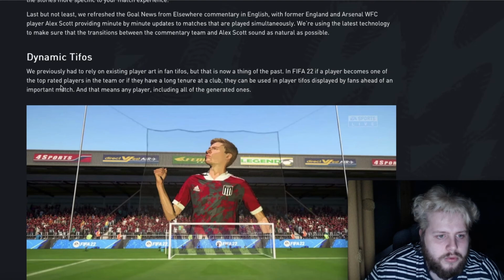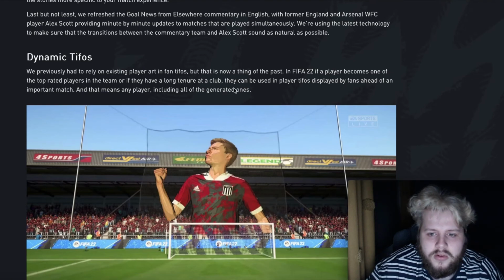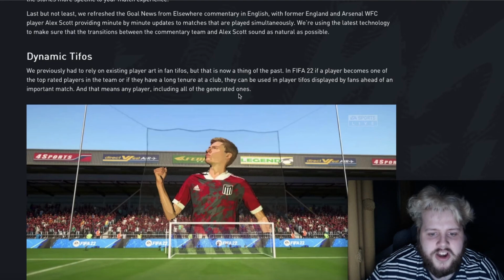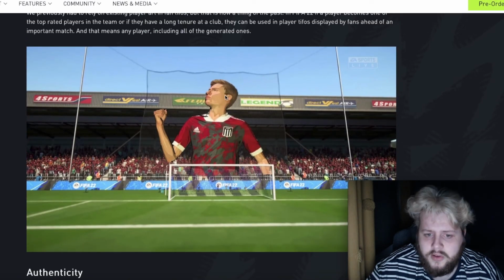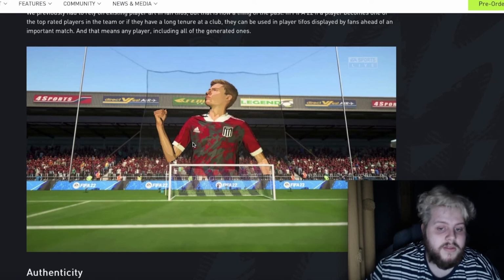Dynamic tifos. We've previously had to rely on existing player art in fan tifos, but that is now a thing of the past. In FIFA 22, if a player becomes one of the top-rated players in a team, or if they have a long tenure at a club, they can be used in player tifos displayed by fans ahead of an important match. And that means any player, including any of your generated ones. That's pretty cool. So we can create legends in career mode, and they'll get their own tifo. That's cool.